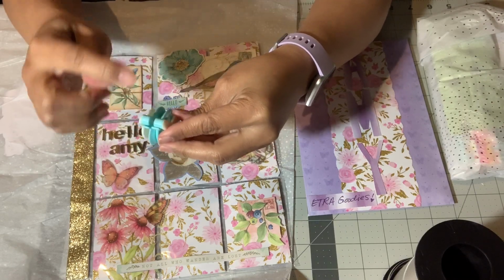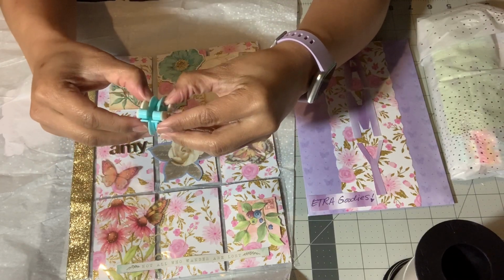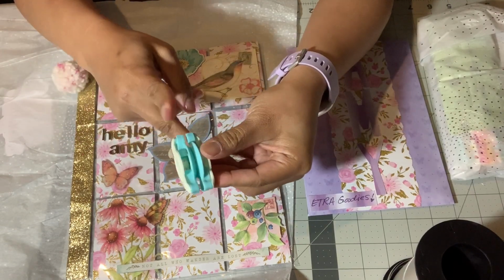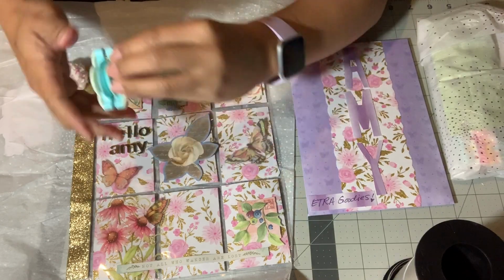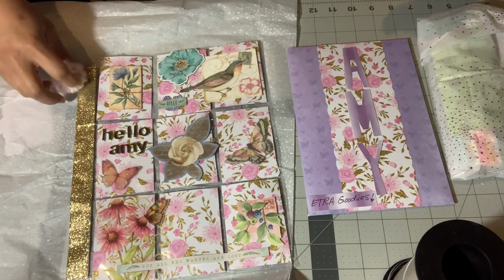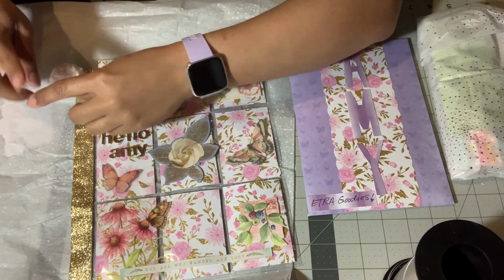and then you put them together and tie yarn around it. I think you're supposed to cut up the middle. Yeah, you're supposed to cut up the middle and then take it off of the little doohickey.